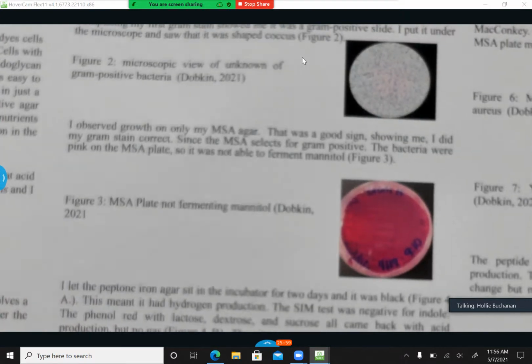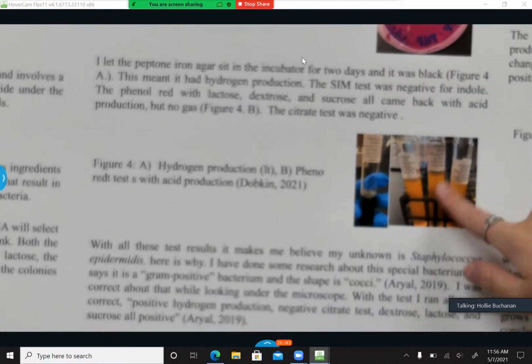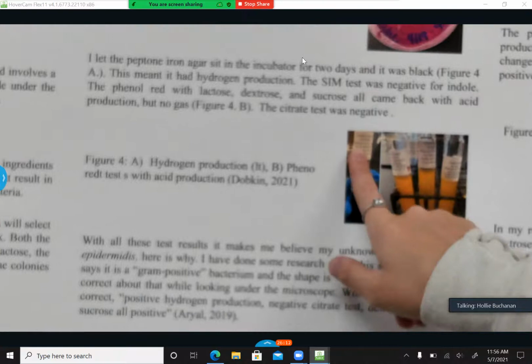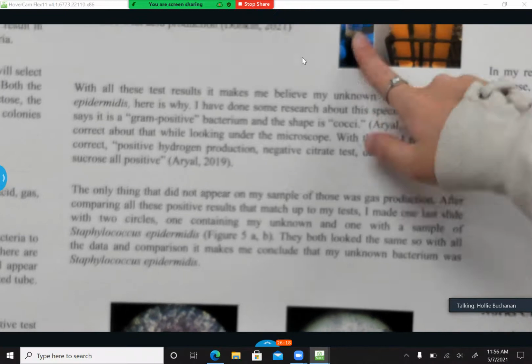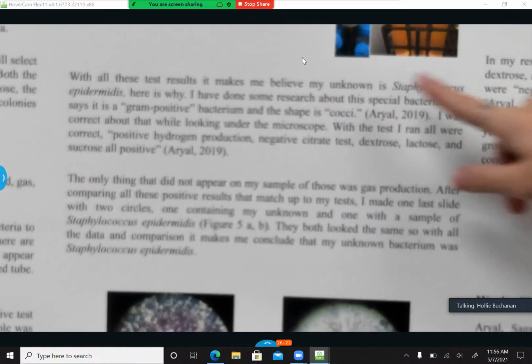This shows acid production because it shows a yellow or an orange. They also have little tubes in there. If there are bubbles up on the top, it shows gas production, but mine didn't have that. This is another one, called peptone iron agar. Pretty much what it is, it just shows you if it produces hydrogen sulfide. So my Staphylococcus epidermidis did show it. And it also showed on this one as well.